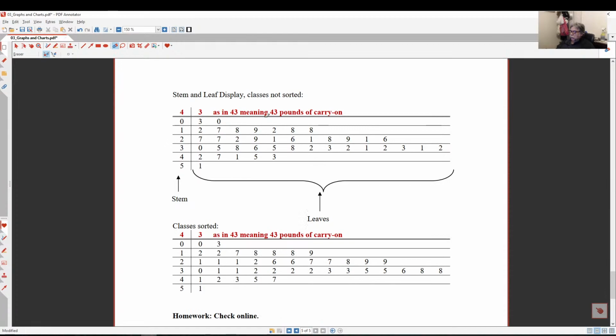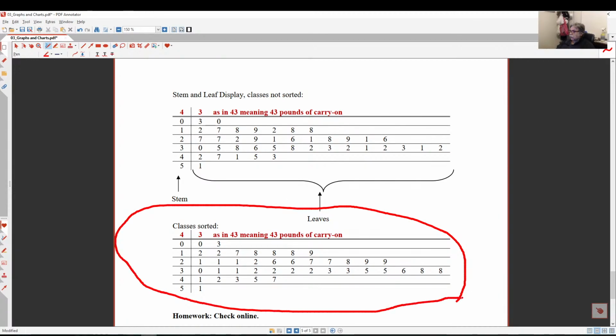Now the sort. The data in the first class in single digits is 3 and 0, so you want to reverse the order here if you want to sort that. In the second one, we have two twos. We don't have a 3, 4, 5, or 6, but we have a 7. We have three 8s and one 9. So sort that. It's much easier to do that once you have smaller classes and you have to sort only single digits. The same thing in the third class. I guess I have three 1s that go forward, and on you go. Once you sort all of that, you have a stem and leaf display.